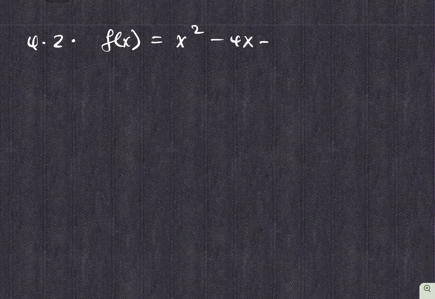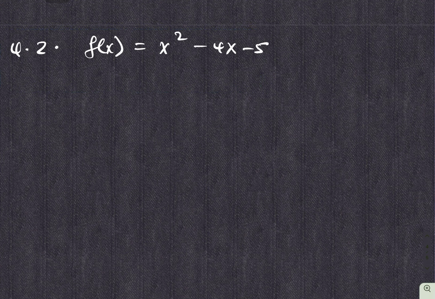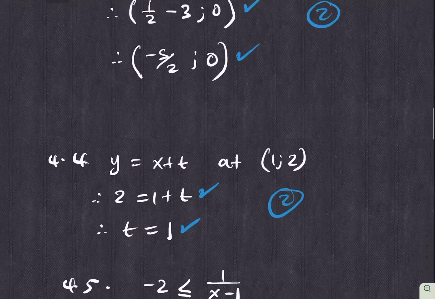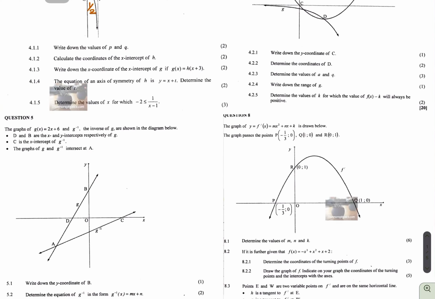That is question 4.2. So I'm going to start that on a new page, and I'm given that f of x is equal to x squared minus 4x minus 5. This is what we are given, and the graph of g of x is equal to a multiplied by 2 to the power x. Because of space, I'll put it here. And then here they are saying plus q, where q is the asymptote. Okay, what is the question now?